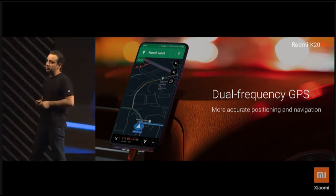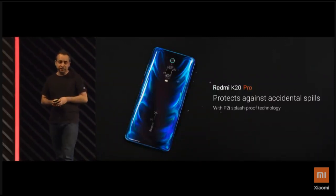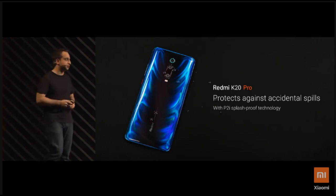One more thing that we've not compromised on is splash proof. It comes certified by P2I. In fact, we said let's not test it ourselves, but we sent it over to our friends over at London. Let's see what they had to say about this.